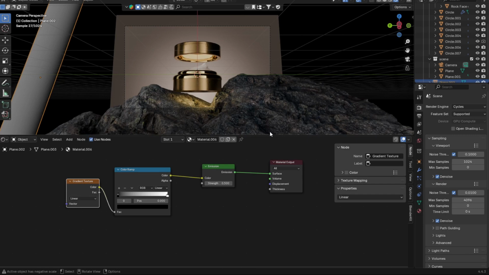There's also a lighting source to the right side.